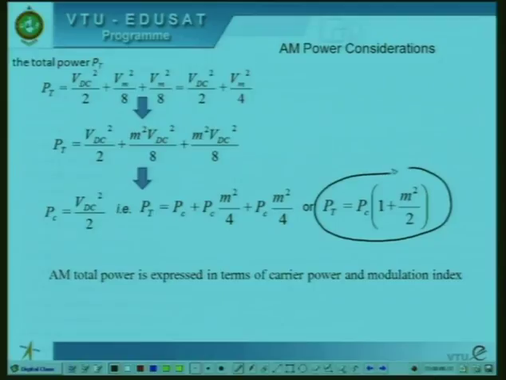So let me stop here. The total power consumed by amplitude modulation is Pt equal to Pc into (1 plus m square by 2). Let me summarize what Pc is. Pc is the power of the carrier given by the formula VDC square by 2, where VDC is the DC shift, and m is the modulation depth, which is equal to Vm by VDC. If you know the modulation depth and VDC, it is possible to compute the total power dissipated by the amplitude modulation signal, which is Pt equal to Pc into (1 plus m square by 2).